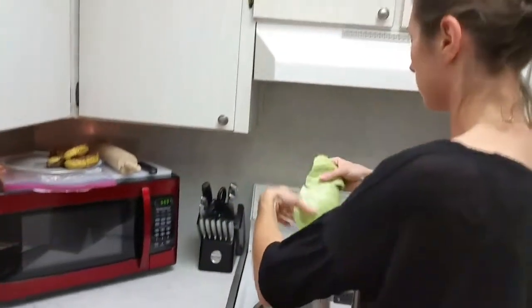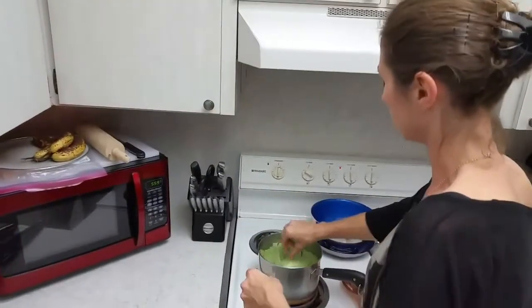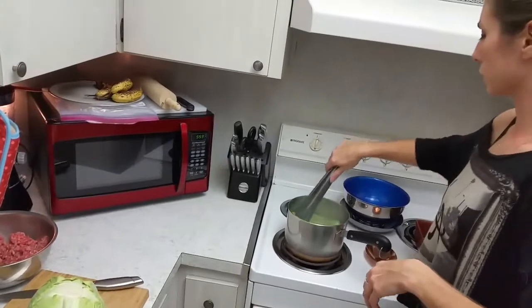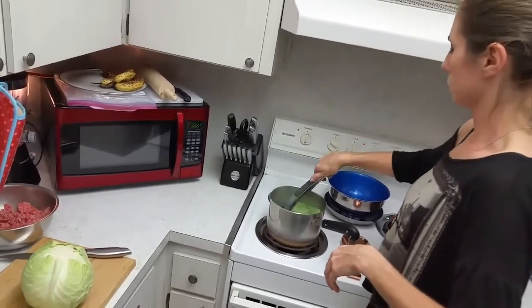Throw in a couple pieces. Don't want to overdo it, because then you'll never get them all out of there, and they're not going to start cooking. You push them in there.